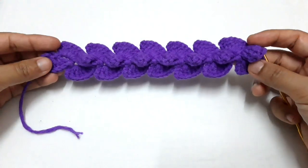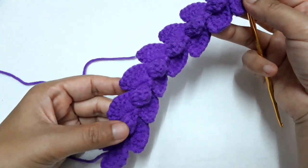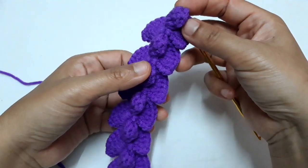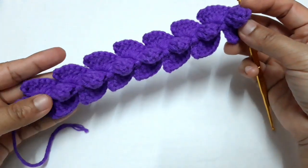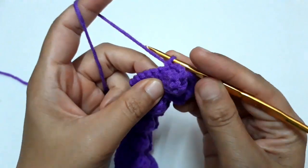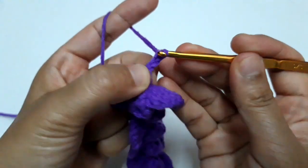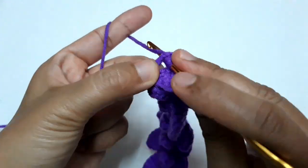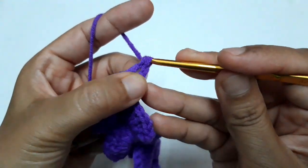Okay, I got the length I wanted. Let me count how many orchid patterns I have just made: 1, 2, 3, 4, 5, 6 and 7. There are 7 orchid patterns I have just created for this master standard. For the last part, I will make a chain of 4, then turn the work, followed by 7 normal double crochet in this chain space just like before.